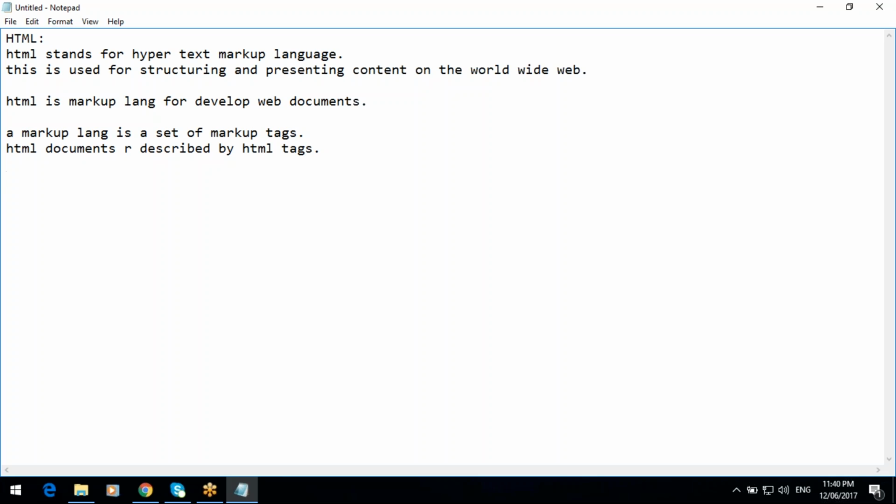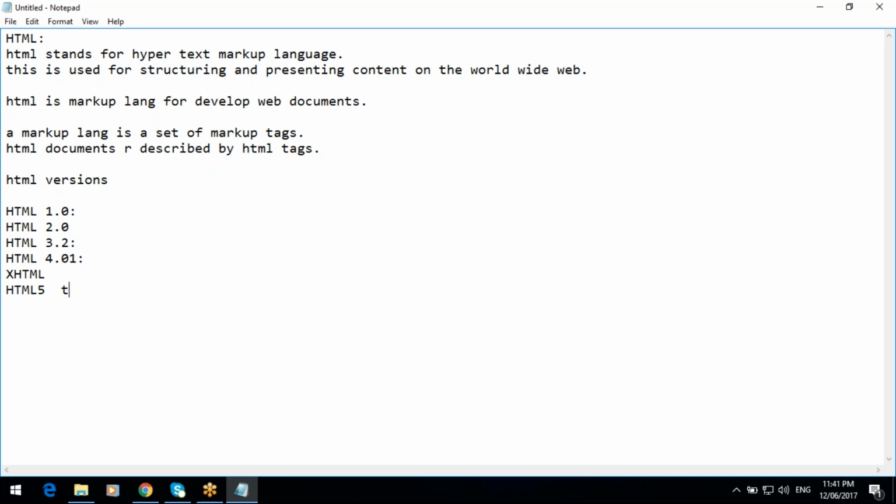So here we have a number of versions available in HTML. The first version is HTML 1.0, and the second one is HTML 2.0, then HTML 3.2, HTML 4.01, and next XHTML, and HTML5.